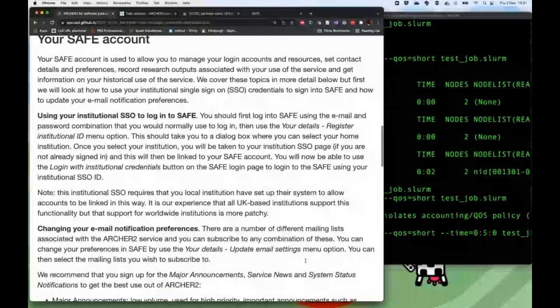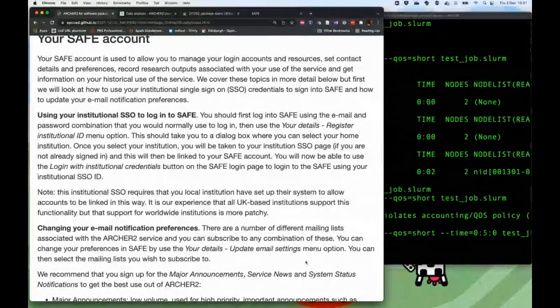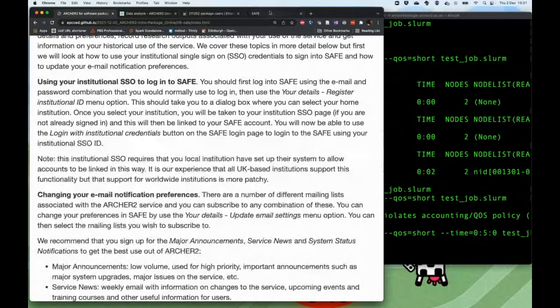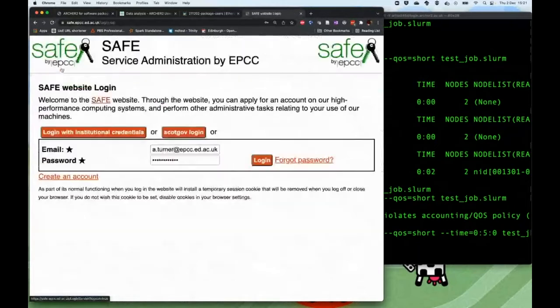There are a few different things that you can do with your SAFE account, which are useful to note. The first one is, if I log out here, it has some details and my email address and all those sorts of things. But rather than logging in directly, I can log in with my institutional credentials.